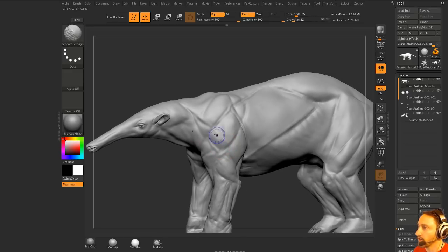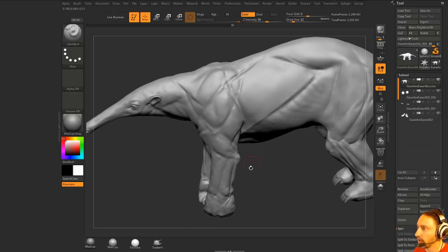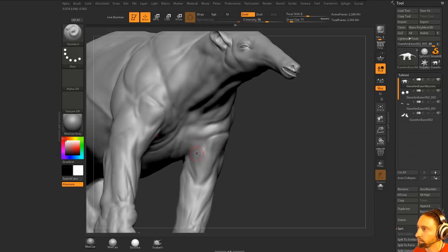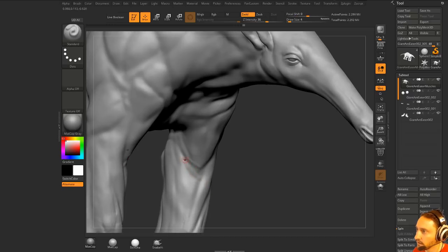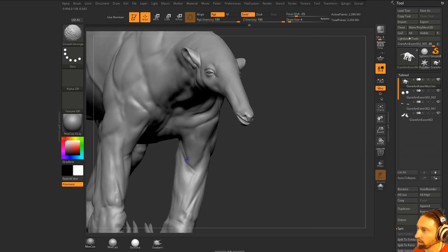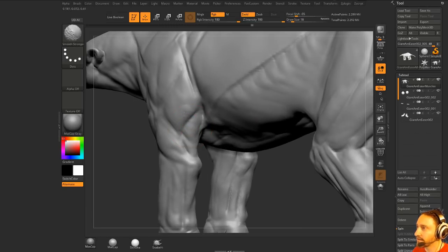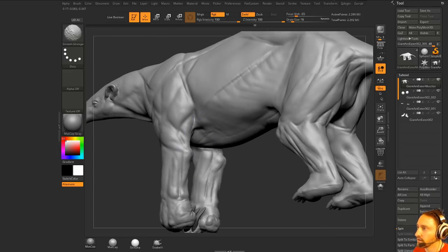All right. So then if you wanted to, you could go through here and you could smooth this down and make it look a little bit more natural, like he's not super jacked. And you could even go in here and, you know, on the transitions on the body where you think the skin might overlap. And again, we're going to put hair on this. So you also have to ask yourself, when I go to put on hair and fiber mesh, is putting in a lot of skin wrinkle detail really going to help me that much? Or is it just going to confuse fiber mesh and cause problems?